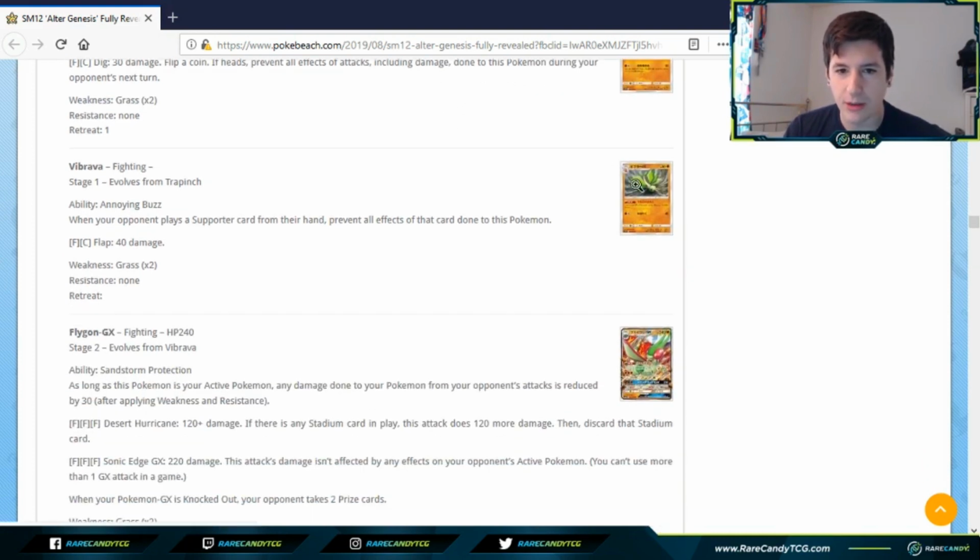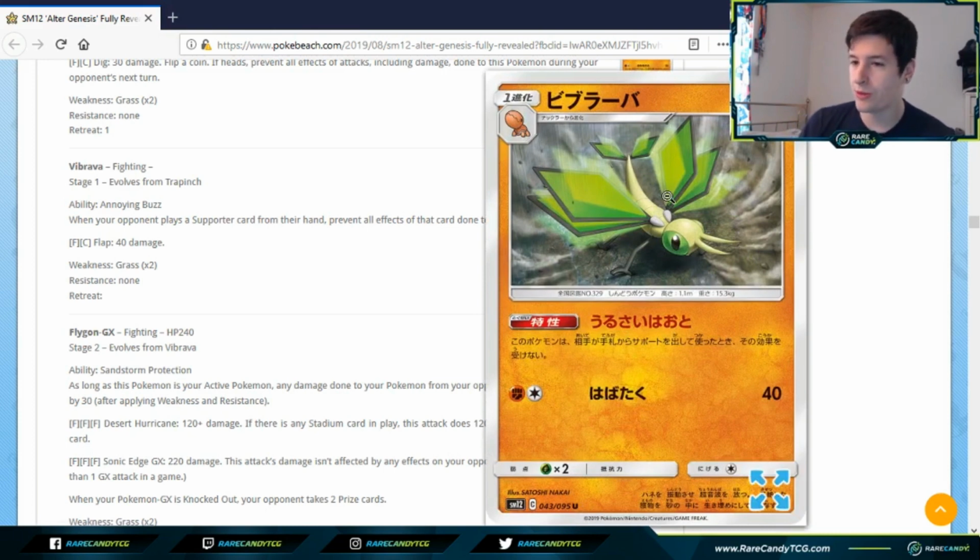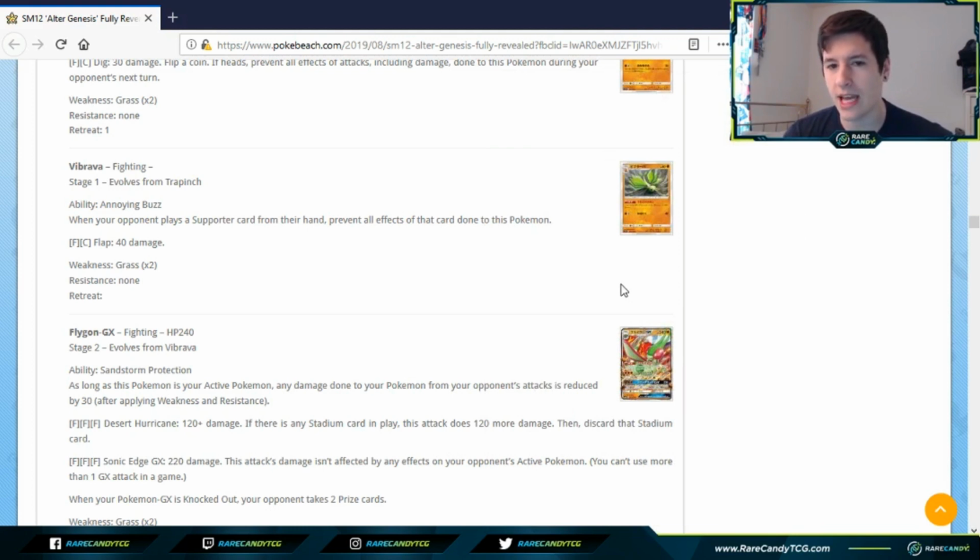We have Vibrava. Whenever your opponent plays a supporter from their hand, prevent all effects of that card in this Pokemon. So like Guzma, Lysander, etc. We do have to remember Japan's format is actually still Sun and Moon on, not Ultra Prism on. So this actually would be a very good ability in a format like that, since you could protect against Guzmas. I really wish this said whenever your opponent plays a trainer card, because that would prevent against custom catchers, but you might actually still be safe since Great Catcher is coming out in the same set as Cosmic Eclipse. So custom catcher honestly might not even be relevant. So I don't know. This ability's fine.